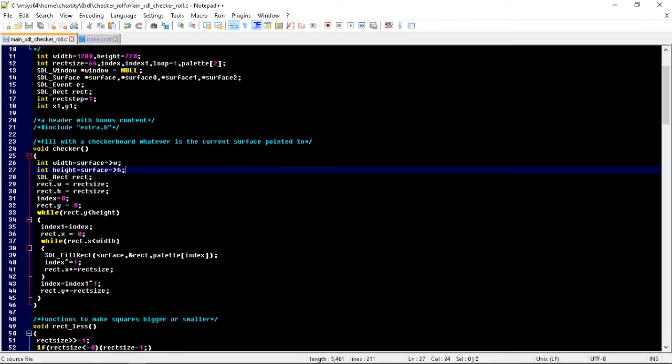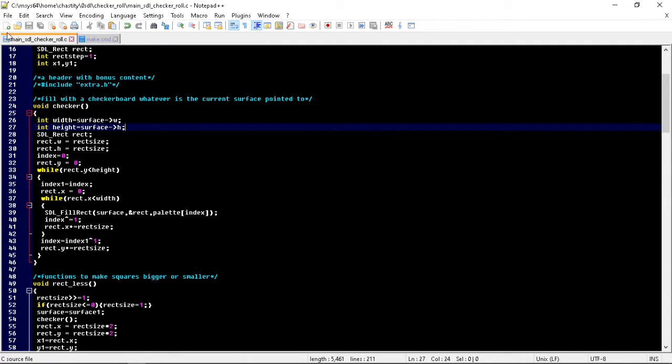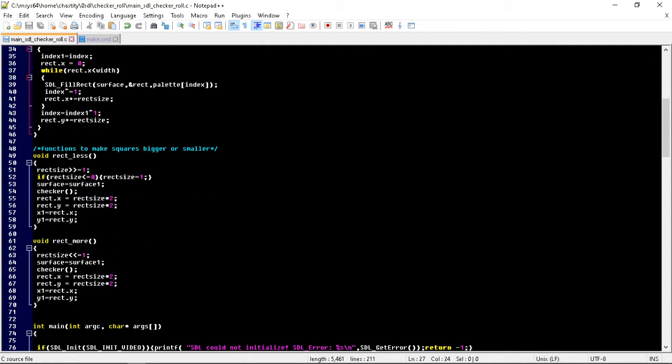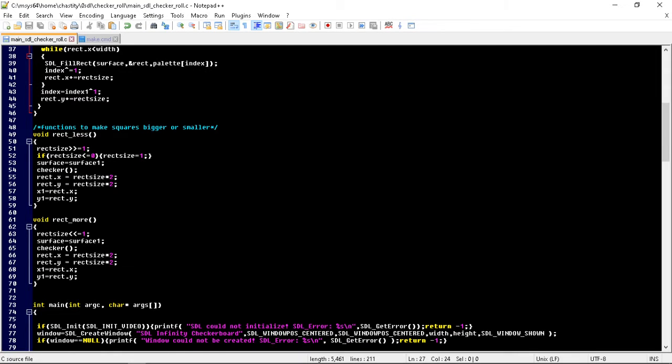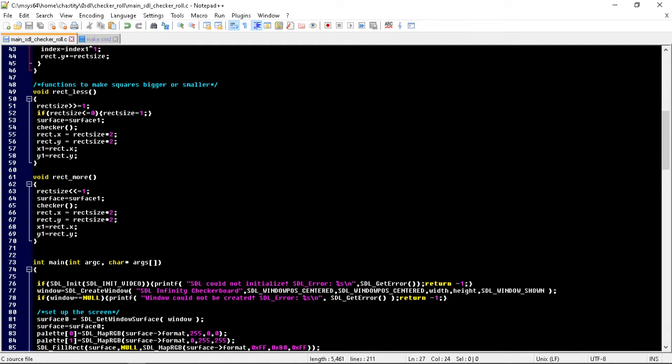So I'm going to show you there's some new things here. I have rect less and rect more. Now these are functions for making the squares bigger or smaller. So for example, when the rect less function is called, first it halves the size of the squares, and then it has some error checking to make sure it doesn't become 0, because if the rect size becomes 0, my program starts going in an infinite loop and it crashes.